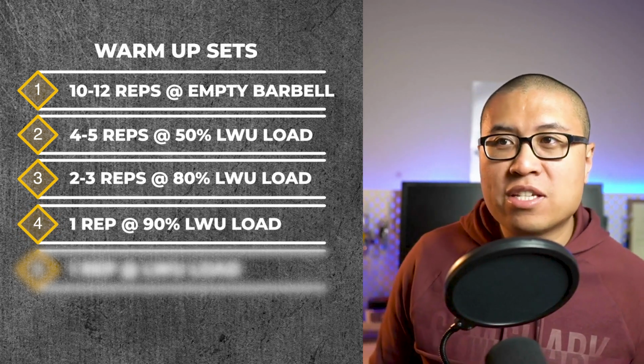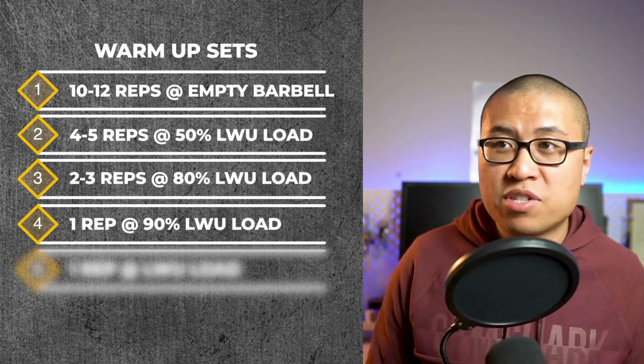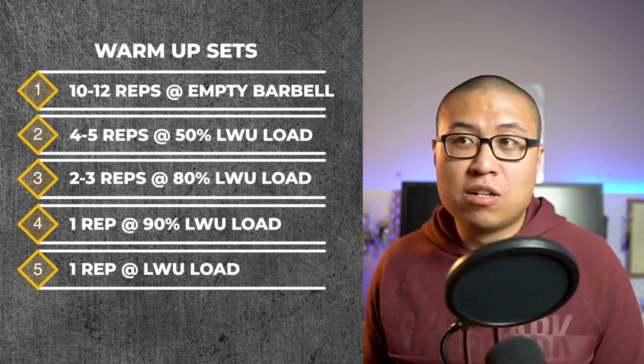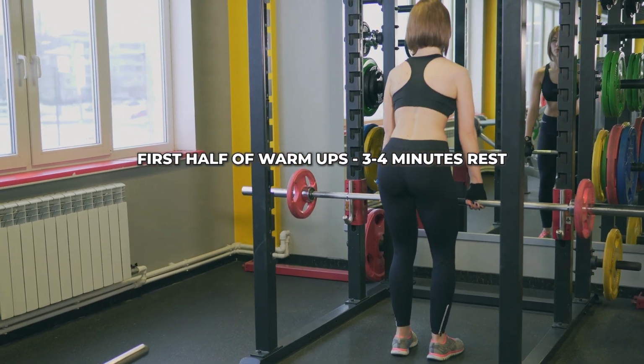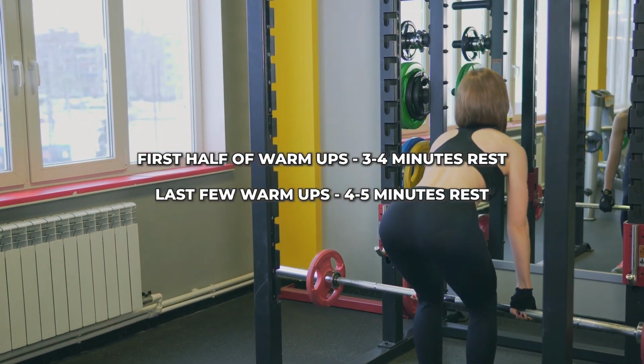The fourth set is going to be 90% of your last warm-up set weight, and you should perform that for a single. And then your fifth set, and hopefully your last warm-up set, should be the last warm-up set that you chose, and you should do that for another single as well. So you should probably consider having about 3 to 4 minutes rest between each set during your first 3 warm-up sets, and during your final warm-up sets you should consider pushing that to about 4 to 5 minutes.